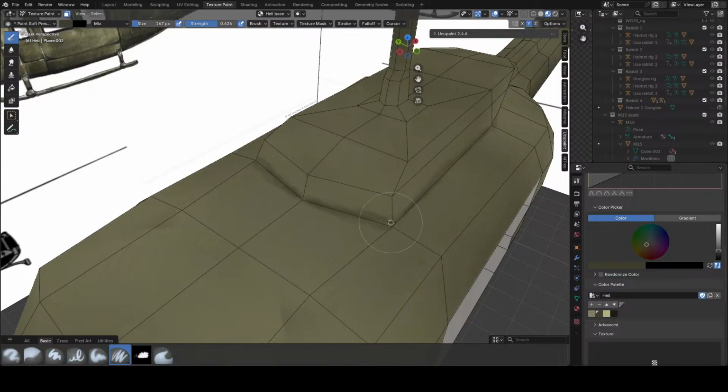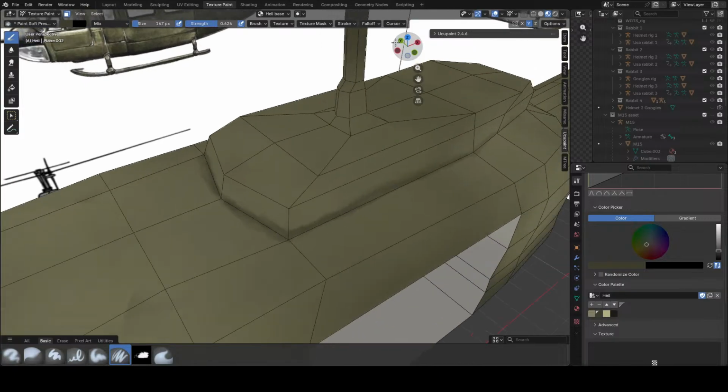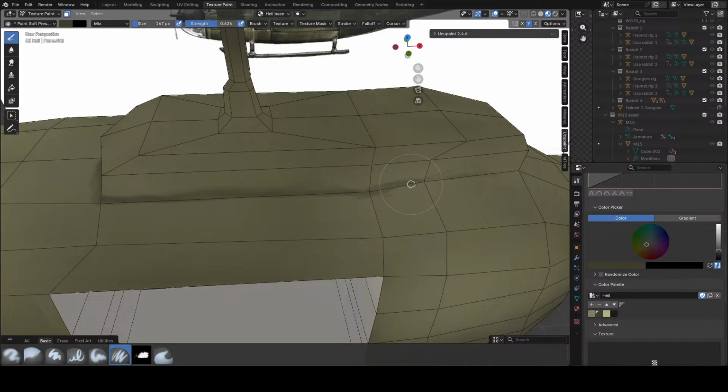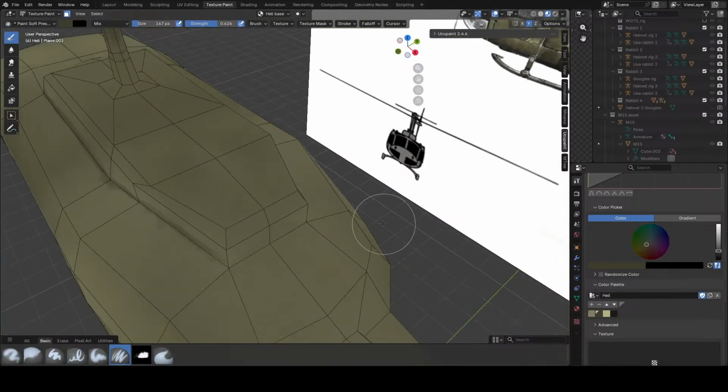I also like kind of the really hand painted look, so when the edge is kind of jagged, not smooth, you know, it gives it that hand painted look that I'm going for. That very stylized look.